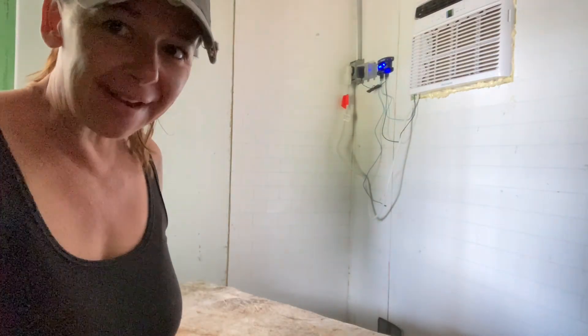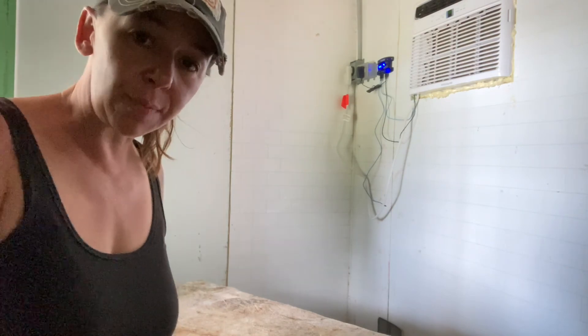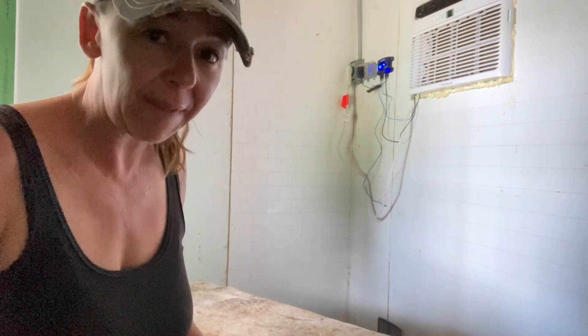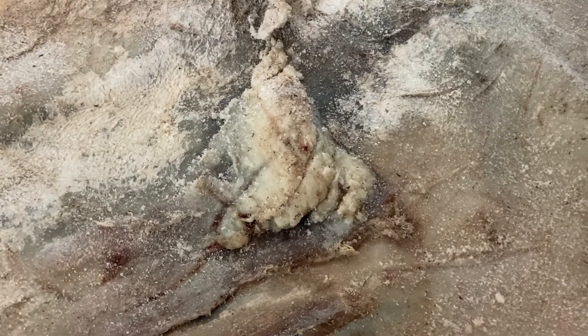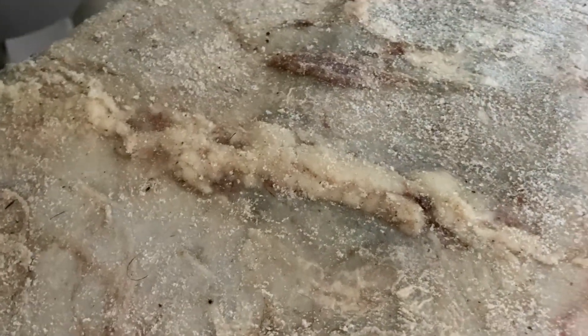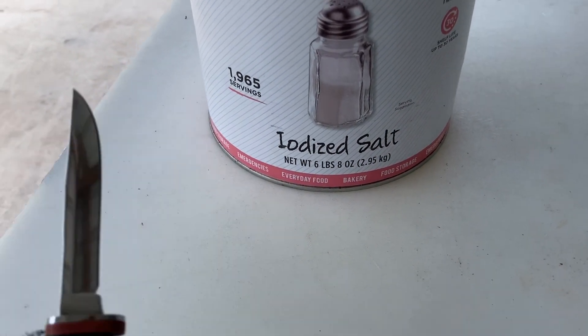I'm really tempted to start scraping at it a little bit right now — maybe take off the parts that are super fleshy still. What you want to avoid with these hides is having that fat go rancid on the hide, because that causes a lot of odor. See this big clump of fat right here — I'm going to come through with a knife and get that off. Ideally we want it to be closer to this area right here, which is nice and smooth. We just want to get rid of these big clumps at this stage and then throw some salt where we removed that.